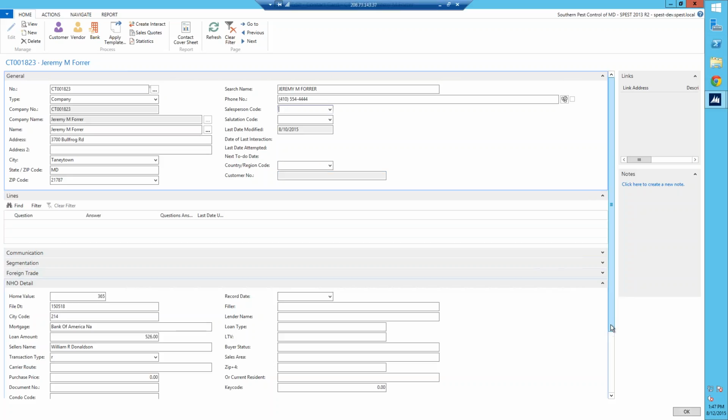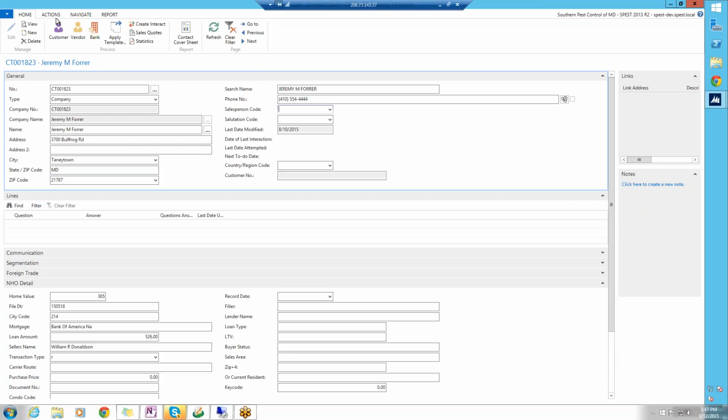So then you've got that basic information in here. Now what we're going to do so we can set an appointment is we're going to create, my highlighter's not working. Oh well.